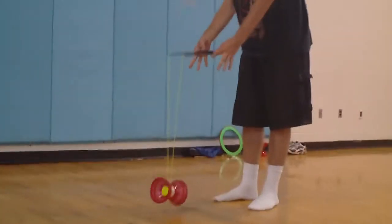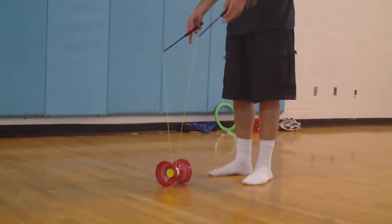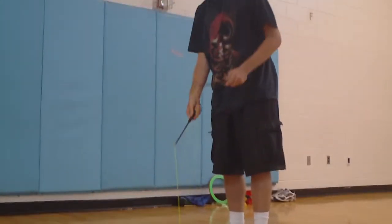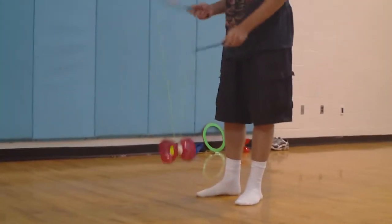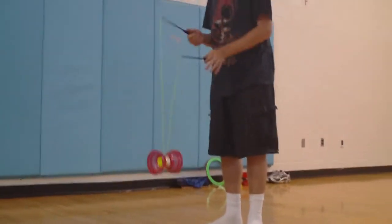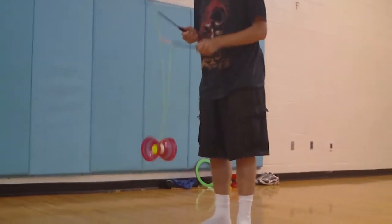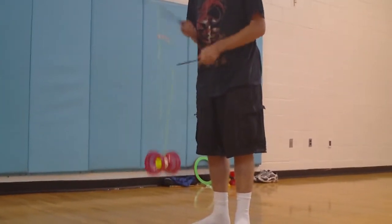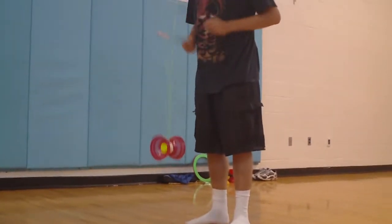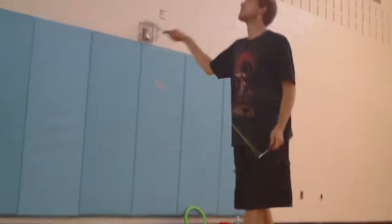Keep your sticks parallel. You pull one side with your left hand and your right hand — whatever you use as a dominant hand. Your right hand you pull right, your left hand you pull left. The right hand pulls and the left hand just moves with it, so it stays really straight. Just pull it.